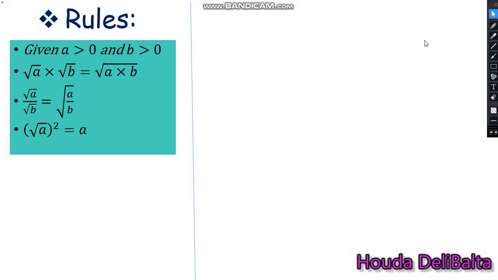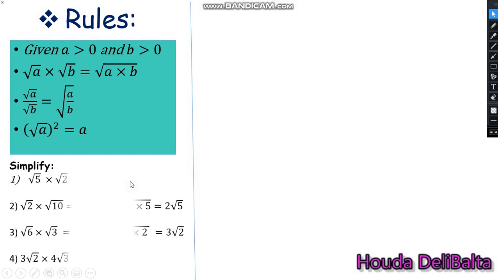And here are examples on these ideas. For example, if I have to simplify radical 5 times radical 2, I can put it directly radical 10. I can put them under the same radical. Here also I can put them radical 20, and 20 can be decomposed into 2 squared times 5, and 2 squared will be carried outside as 2, and radical 5 will be kept. Similarly, radical 6 times radical 3 is radical 18. Also 18 can be decomposed as follows, and so on.